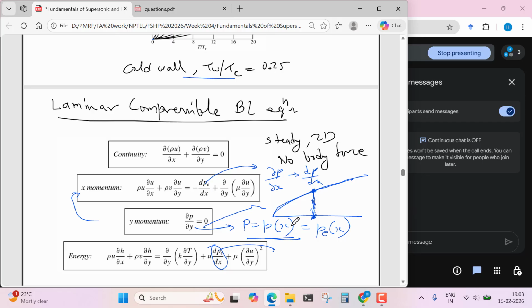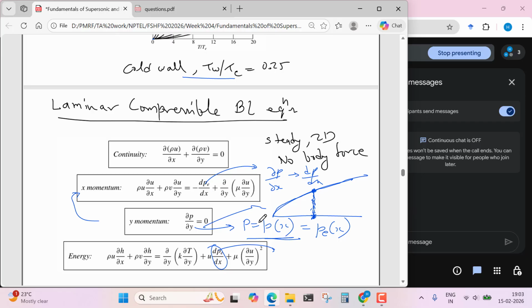For supersonic, I don't remember currently, but for hypersonic it will not be zero, because you might have seen the hypersonic similarity equations and all. In that also it was there that it will not be equal to zero. So it is mainly due to the temperature variation inside the body.